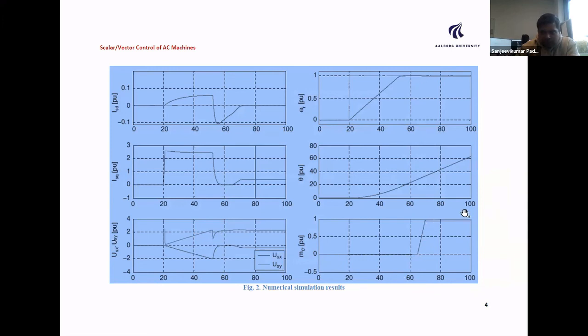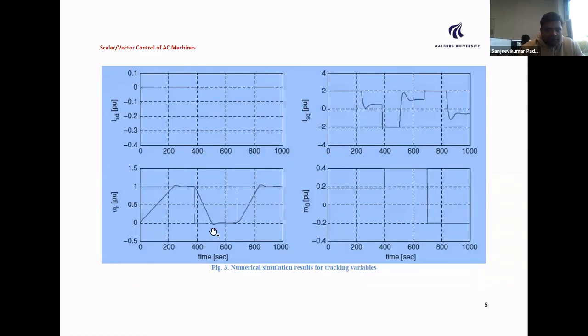Similarly, you can see the behavior here. After the 60, it reaches the maximum modulation. So maximum modulation is 1. The maximum it reaches is around 1. So maybe 0.9 is required to drive the motor at 1500 RPM. And these are the performance results which we got for the flux producing current. So the flux producing current is kept at the maximum value, and this is going to be the torque producing component.